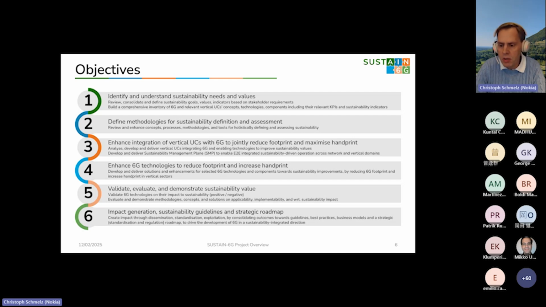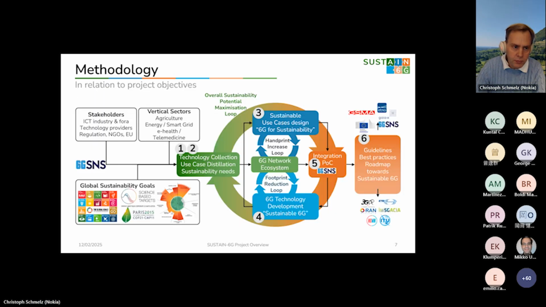By the way, in this context, also relevant is that we will look into business models. Hexa-X-II also did a good step already in this direction. We will continue this work, enhance this work, since we see this as particularly looking at the economic part as a key part of the sustainability work. Now, just very briefly on the methodology, that makes things maybe a bit visually easier.